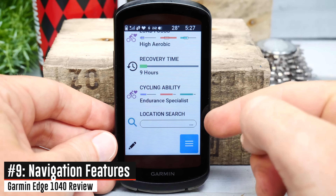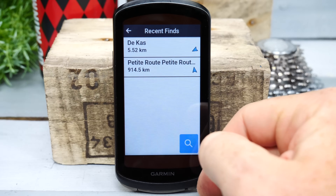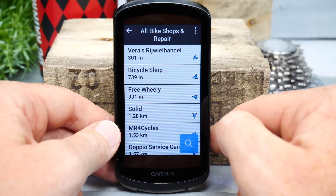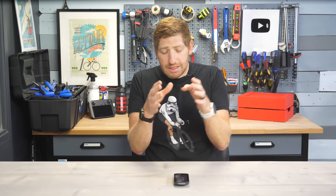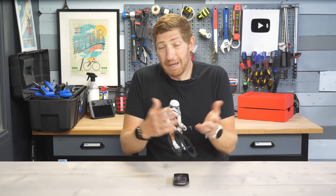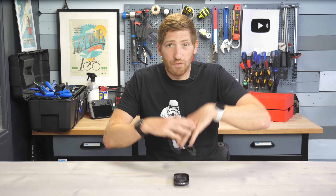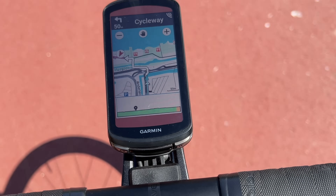There's a slate of navigation improvements. There's a new search option where you can view your search history to navigate back to something found earlier. They've revamped categories, removing unhelpful automotive entries and adding cycling-specific ones like bike shops and air compressor locations. One miss, however: while you can download all maps onto the 1040 from your computer, you can't do it over Wi-Fi — something that Wahoo, Hammerhead, Stages, Sigma, and even Garmin's own wearables like the Fenix 7 and Forerunner 955 all support. At least the maps are free and include popularity routing data.